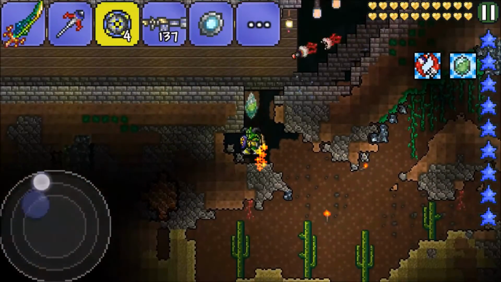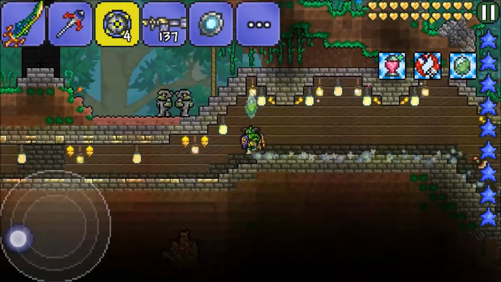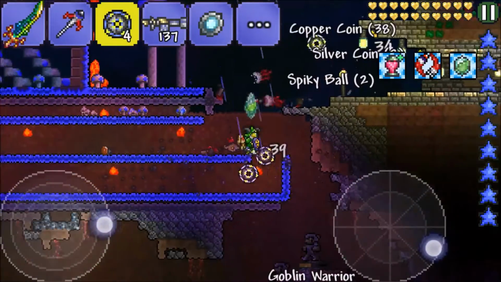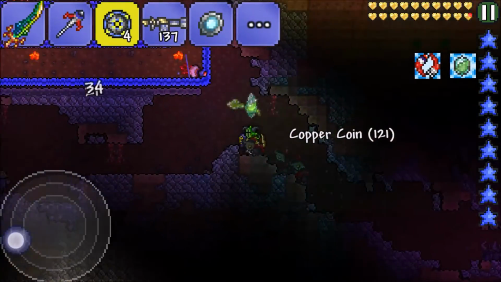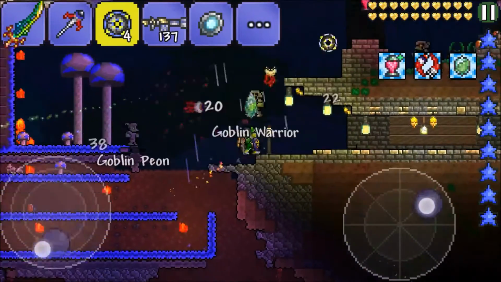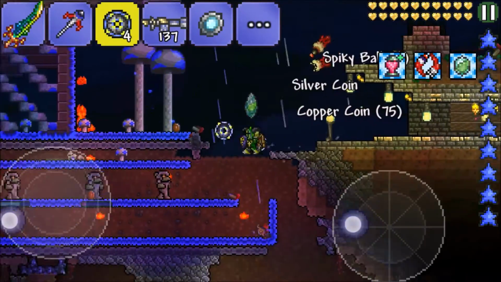Oh, where am I going? We're fighting a Goblin Army. Speaking of armies, let's just fight this Goblin Army while we're here and talk about what we're going to be doing. So, I think the next boss I want to battle, or try my hand at, is going to be Duke Fishron. Now, in order to do that, I need to catch myself a truffle worm.